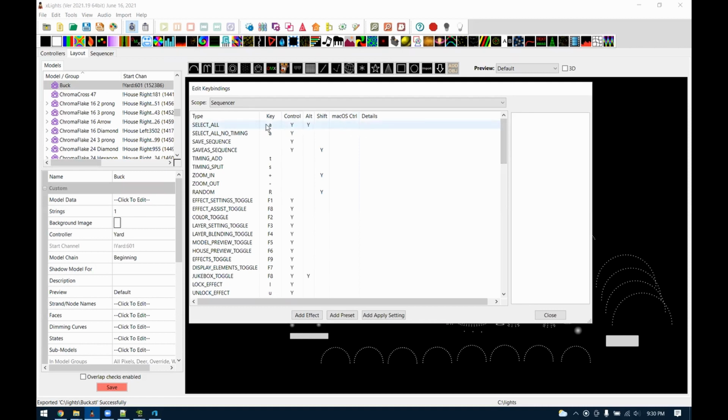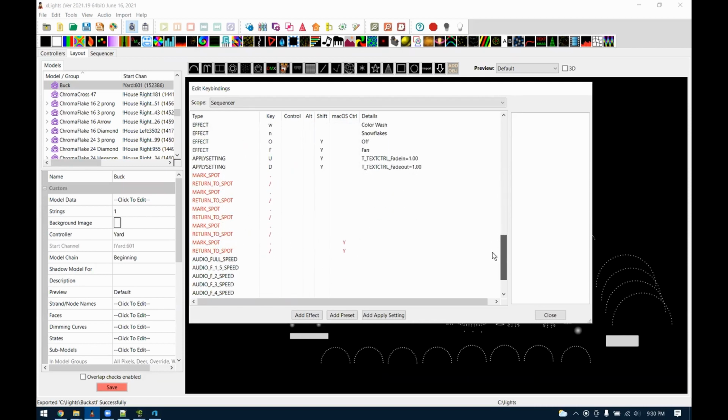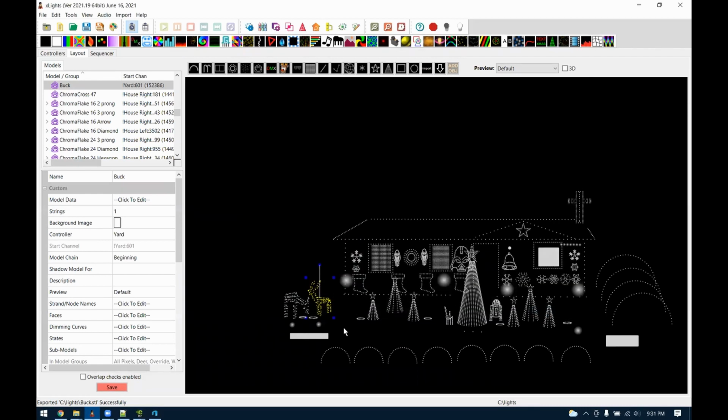I guess Mac control is different than regular control, but on Windows, these are the same. So if you use control versus Mac control, it'll be red in Windows, because in Windows, these are the exact same key bindings. It's not a huge deal to have multiple ones in here. I'll just use the top one. But now on Mac, you can have separate control and Mac control. But on Windows, it'll just be the same, because they're the same under the hood for Windows.